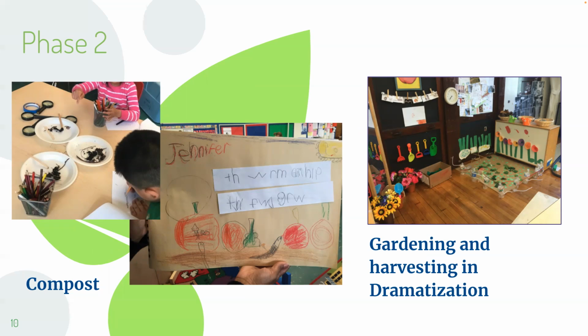Something else I want to point out in that photograph is that you see those flowers that the kids made on the back of that shelf, right? And then there's the garden on top of the brown butcher paper. Just like this teacher has some props, she also encouraged the children to make their own props, right? If you don't have what you need in drama, use paper, use felt, use butcher paper, things that you have that children can create their own things that they would like to engage with and play with.